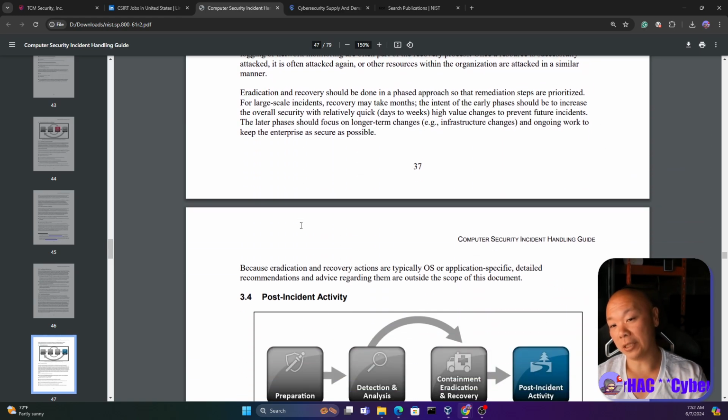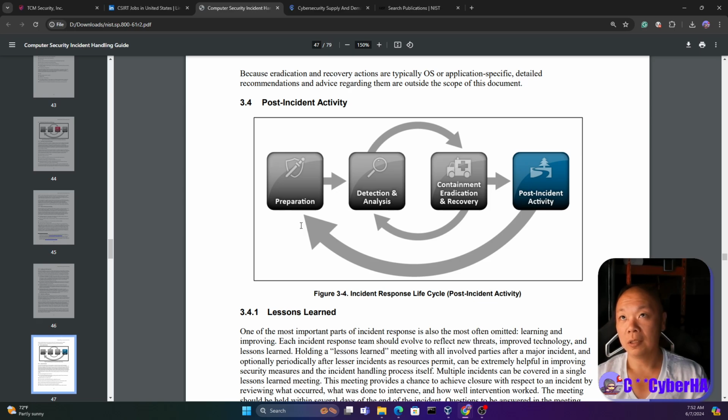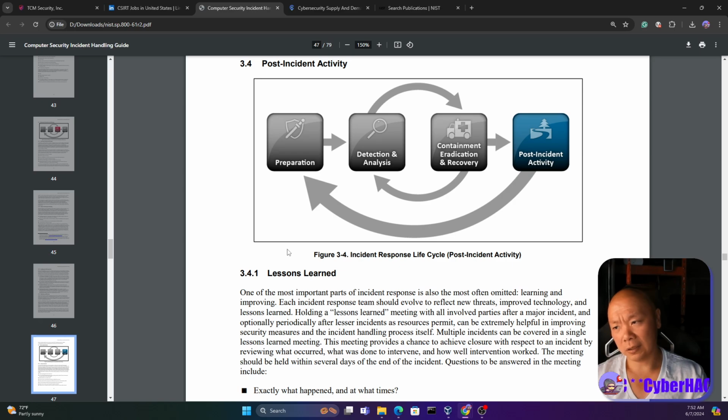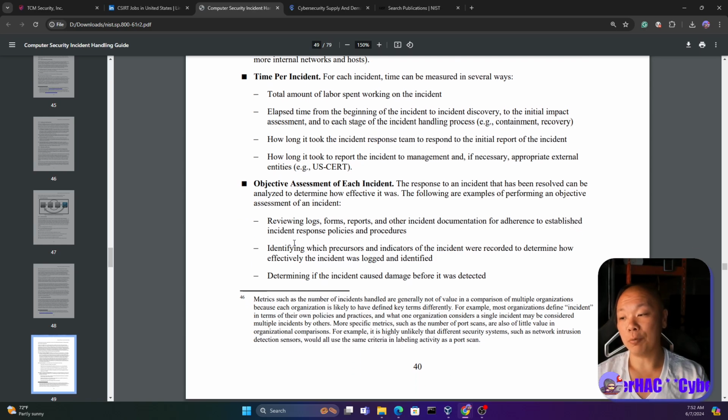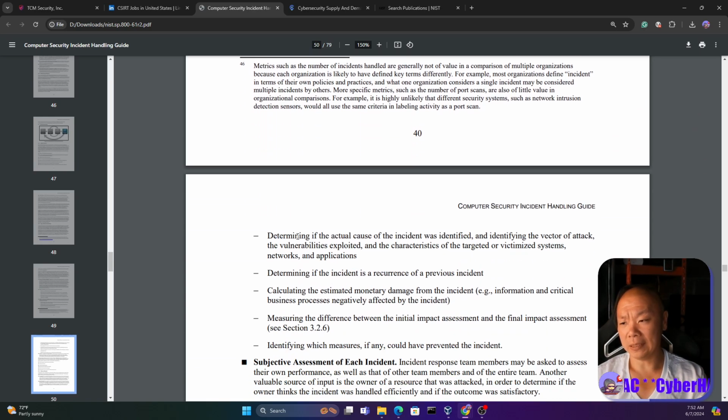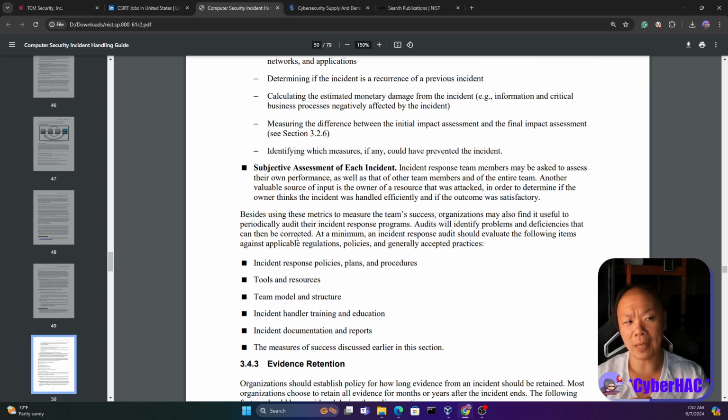It's a great resource of information. I feel like this is something that all blue teamers should read and understand, because the NIST publication is a highly reputable source of information. It's not like this is just another vendor trying to sell you something. This is no vendor selling you anything. This is the government telling everyone how you should be handling a situation. I thought this was a great read, and this is something that I would definitely revisit many, many times over, because there are certain times where you may miss something and you come back and think, oh yeah, that's right, I should have.